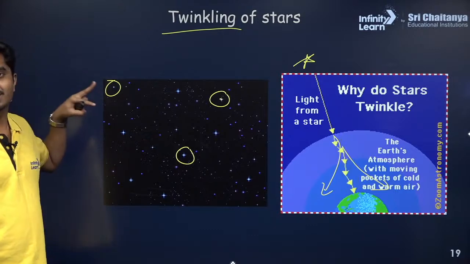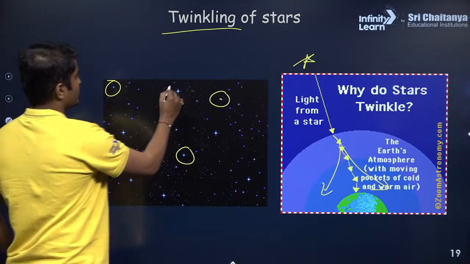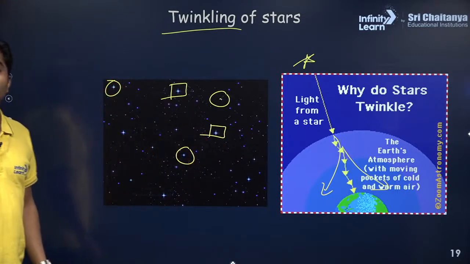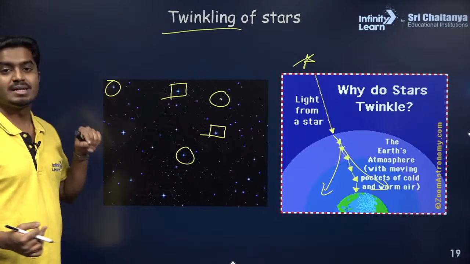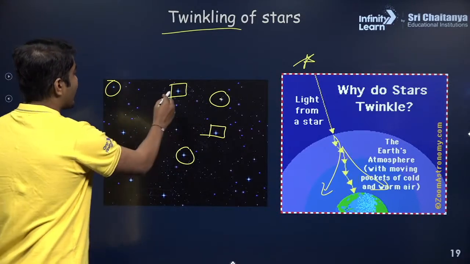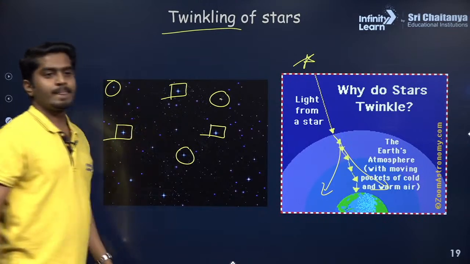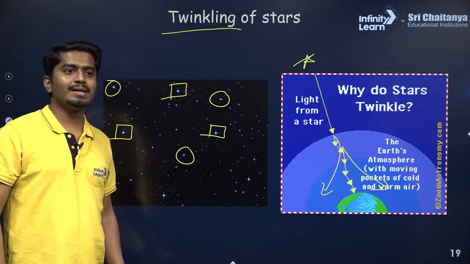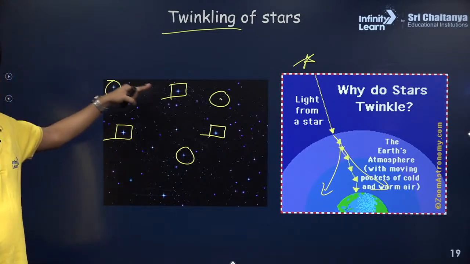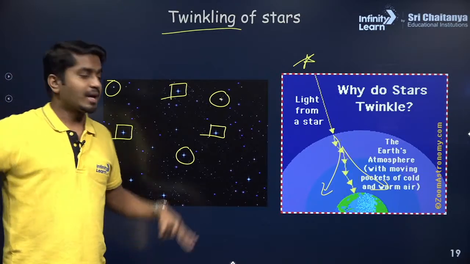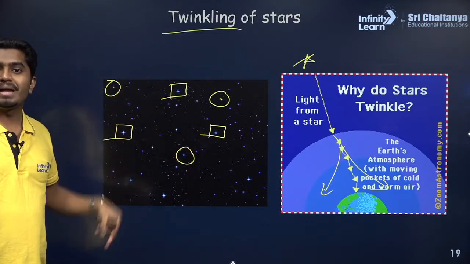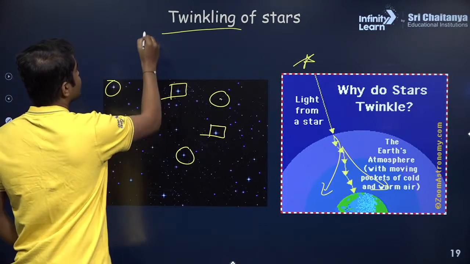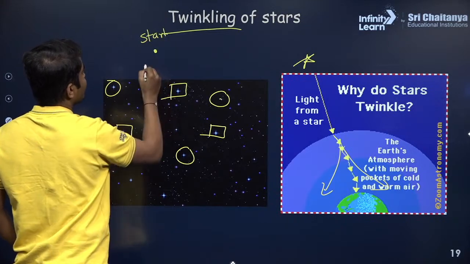And what are those? These are all stars. Now there are some objects in the sky that do not twinkle. And what are those? These are planets. So planets do not twinkle. And what is the reason for that? Why do planets not twinkle? Because planets are very close compared to all the other stars. Planets are much closer.